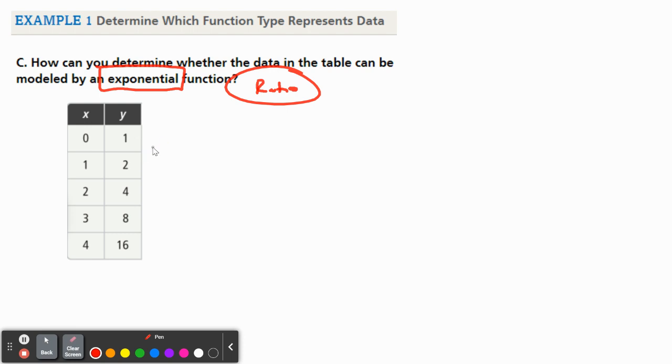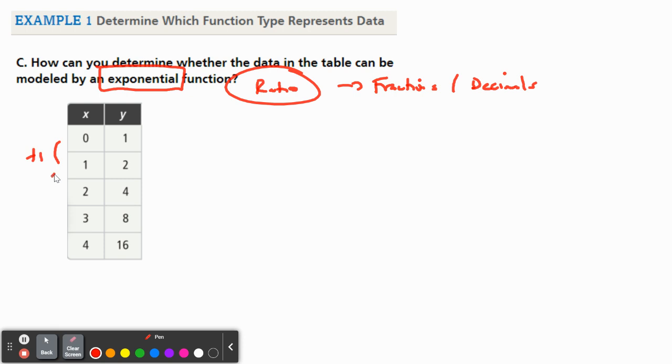Now again, you might have to go through all the differences stuff to figure this out. And I will do it the long way, okay? But when you're looking at ratios, so if you see fractions as your y values, or if you see decimals as your y values, that's a good sign that you're exponential. Okay, but these are whole numbers. This could possibly be quadratic, so let's go ahead and go through the whole process, and then we'll do the ratios in the end. Okay, so first thing you do is you have to check for the x's are changing.